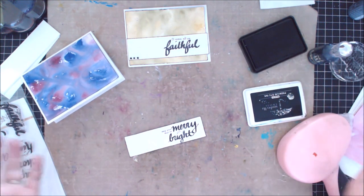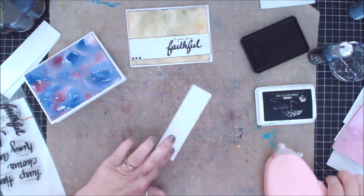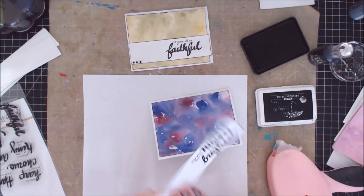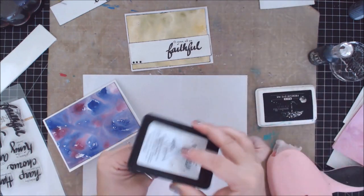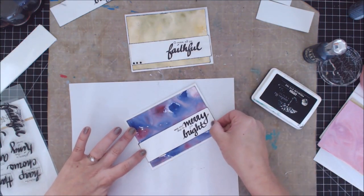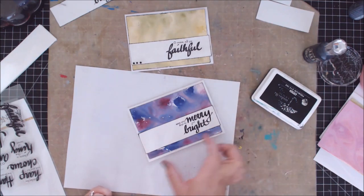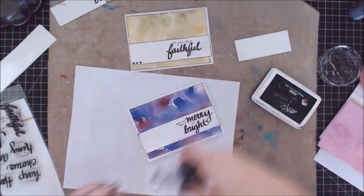If you want to make sure your placement is consistent, you can get one of those stamp positioners out — it's your call. If I was going to do a whole bunch with the exact same stamp, I probably would. I got that a little messy — I flipped it over and there was a little bit of ink that got onto the background. That's going to bug me because I want these to be nice, clean cards, so we're going to redo this. I'm back up to where I was, working on a clean white sheet of paper. When I cut my strip, I cut it a little bit longer than my background paper but not quite as long as the back of my card. I like that little pop of white, and I don't like centering my stamp — everything gets too matchy-matchy. I also like placing the strip a little bit down rather than right in the center.